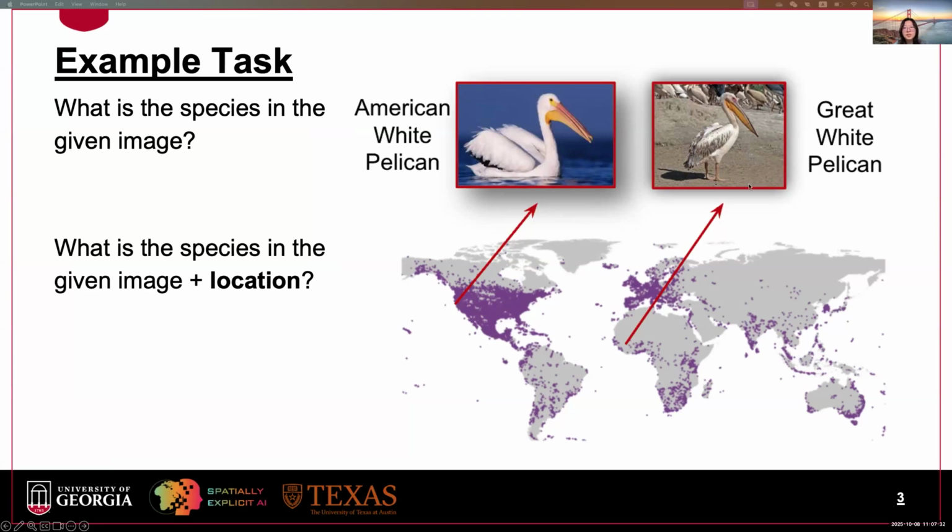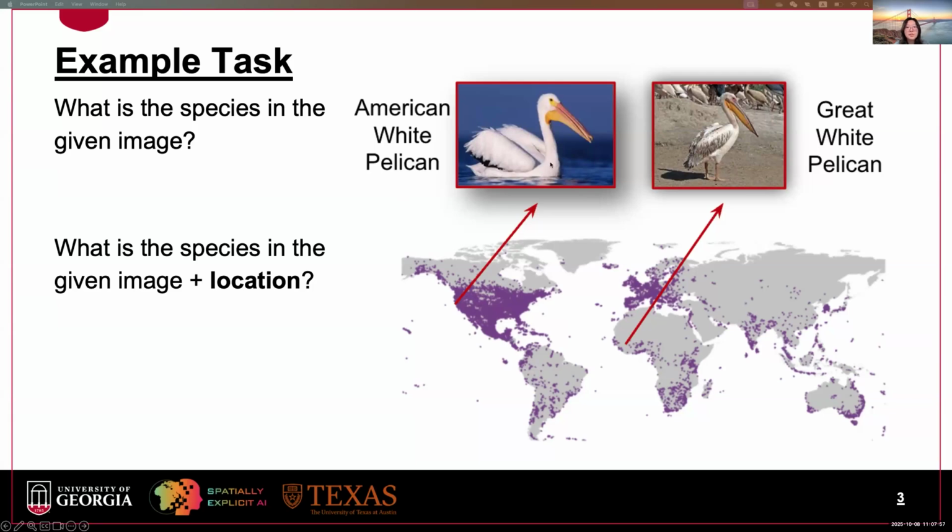They look very similar. They share identical plumage, and they have similar beaks. So if you're not an ornithologist, it will be very hard for you to give the correct species name, and it's just very hard for a computer vision model as well.